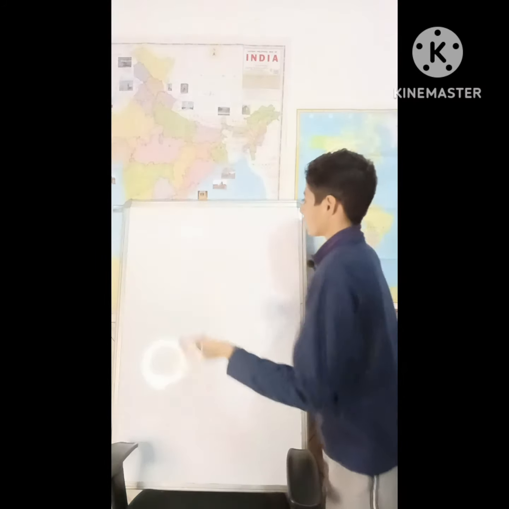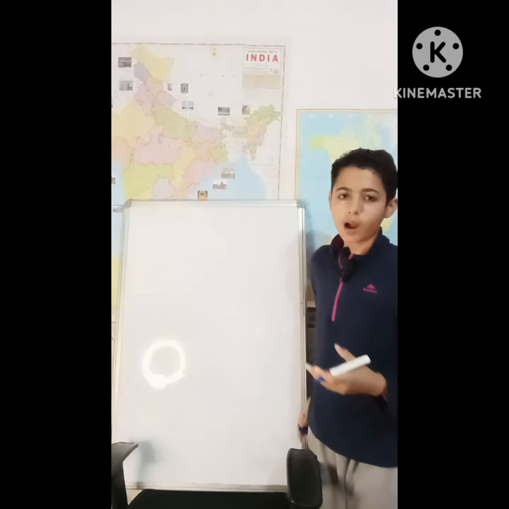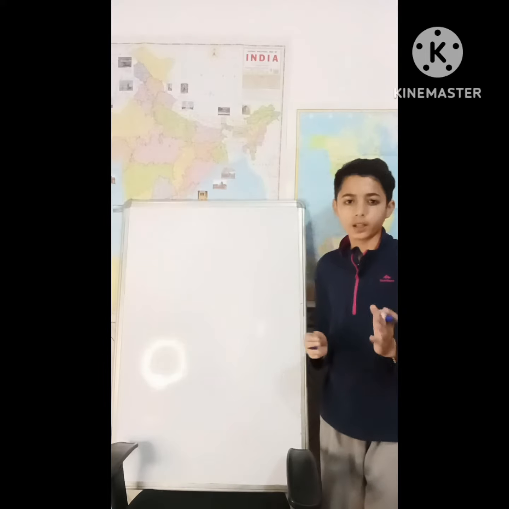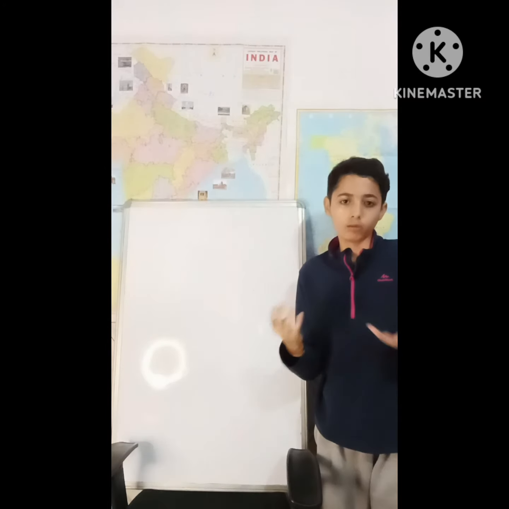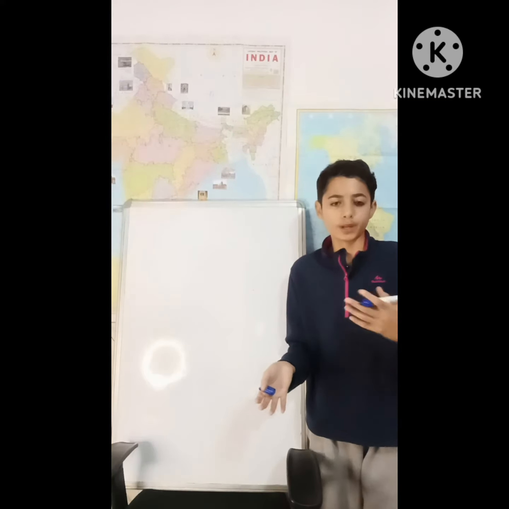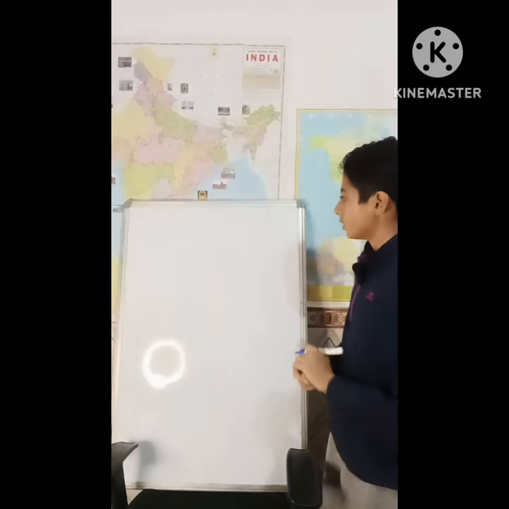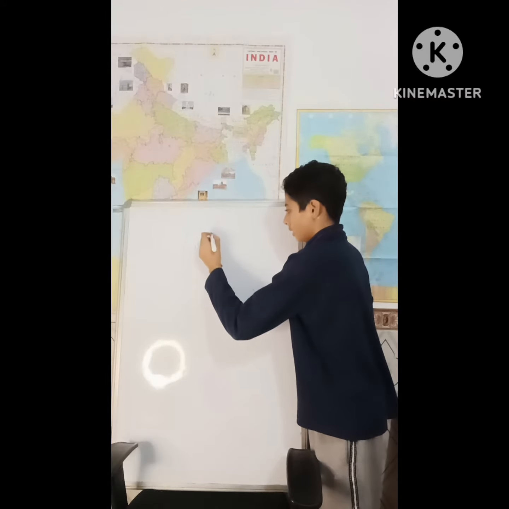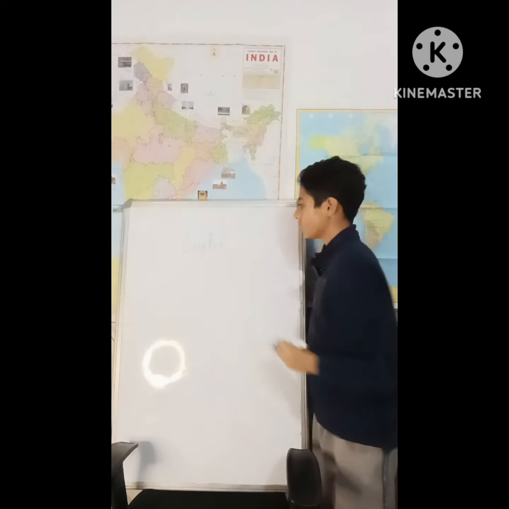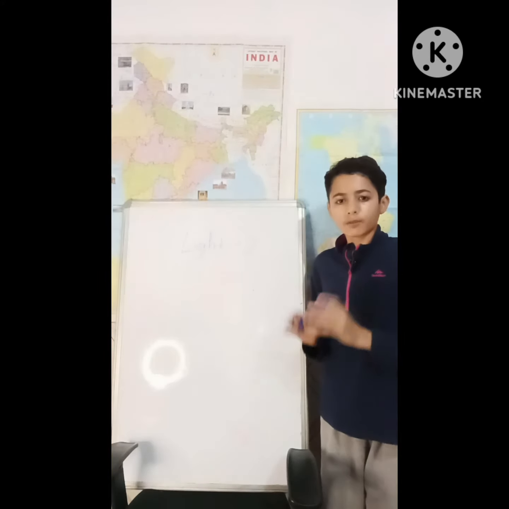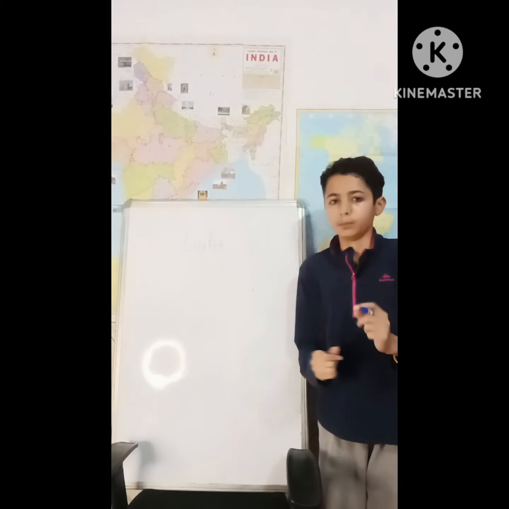Okay, light. In my previous video I told you what light is. It is an electromagnetic radiation, and I told you the two forms of light, particle and wave, and how we can see any object. Now this is my second video on light. Let's start our video with the spectrum.